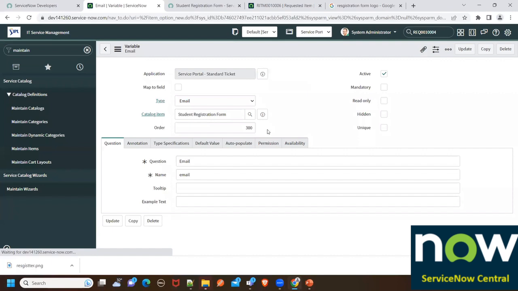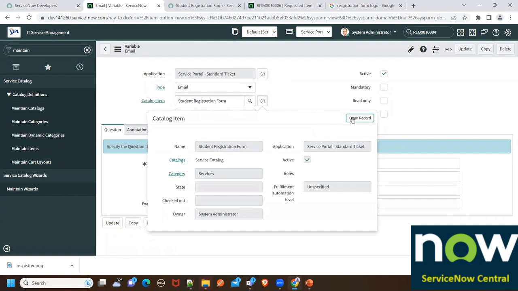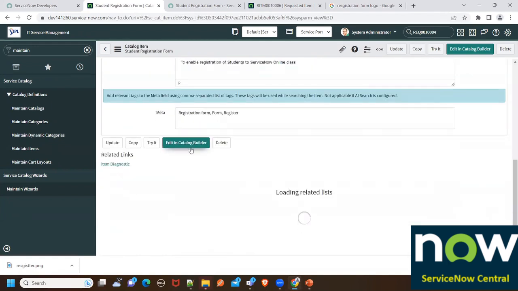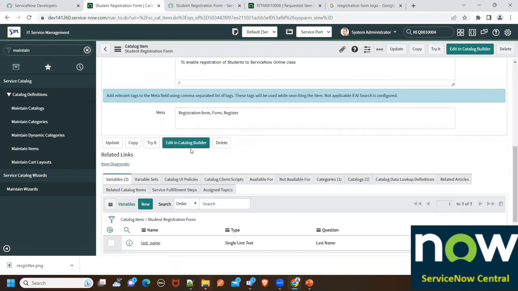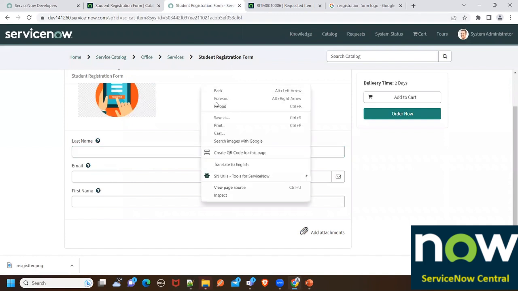I can go back to my catalog item itself, and from there I can do it. I go ahead and reload my form.